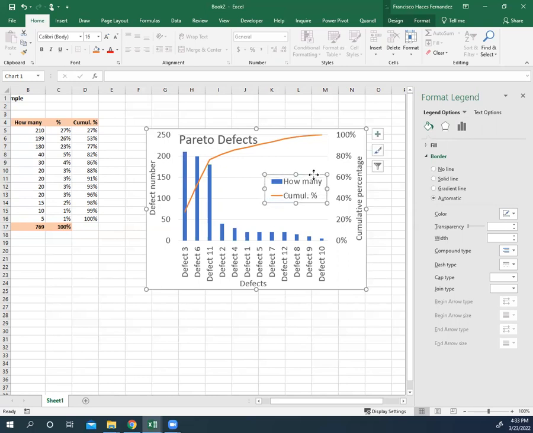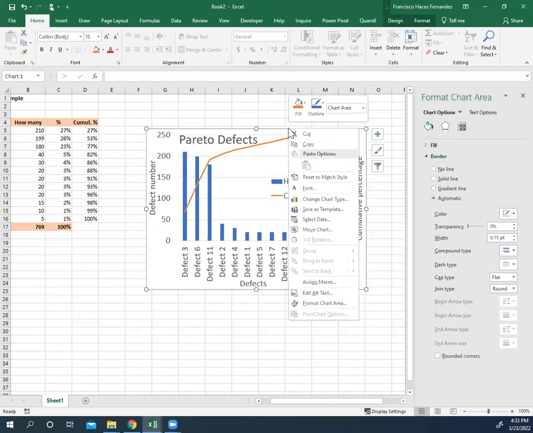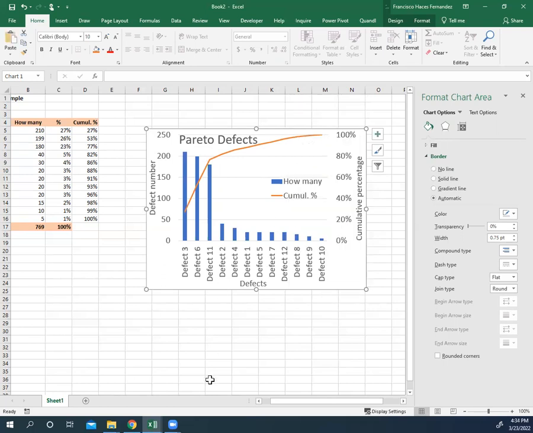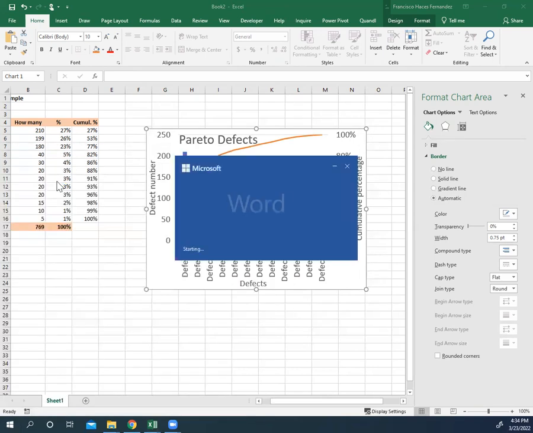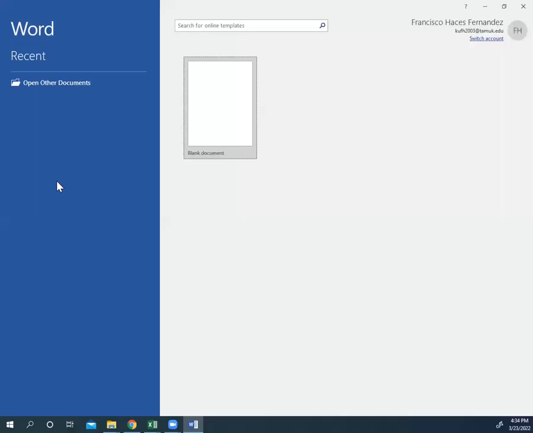And now that we have our chart, we can just select it, then right-click your mouse and select copy. Then we can open a Word document, because you're going to need to copy and paste these charts to your Microsoft Word report.